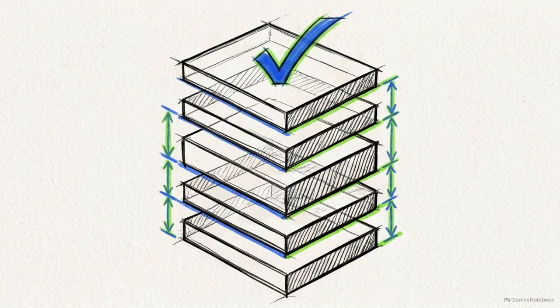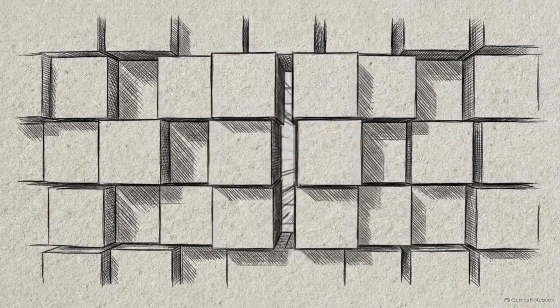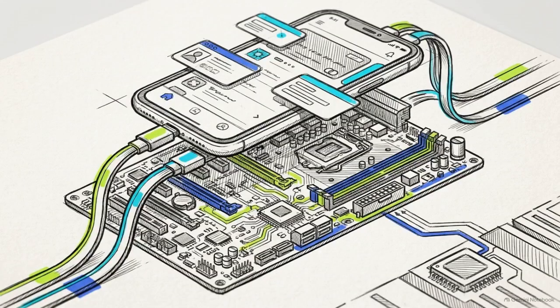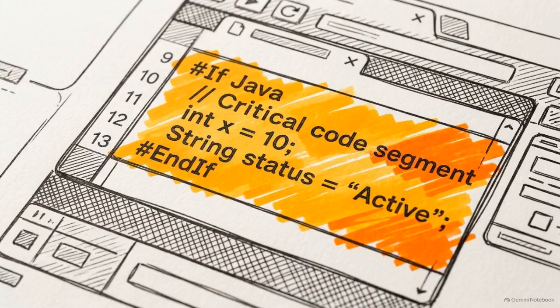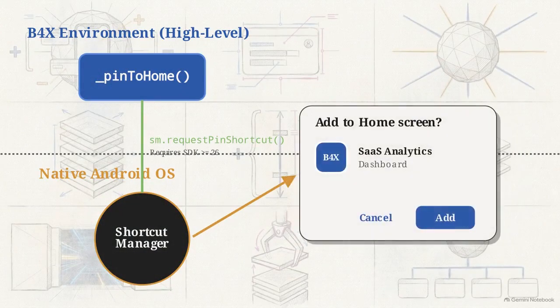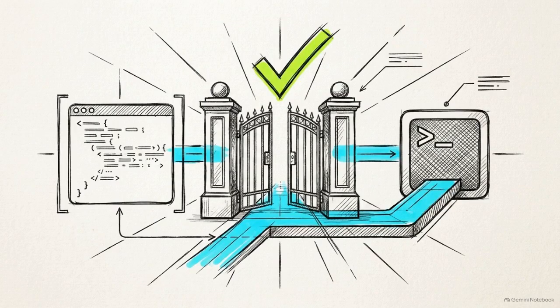Centralizing the overlay management prevents z-index collisions and orphaned elements, ensuring critical user feedback is always visible regardless of the current routing state. High-level rapid application abstractions often hit a strict roadblock when developers need access to granular, low-level operating system features. B4X bypasses this limitation by allowing direct native API interop without breaking its overarching declarative model. We can observe this through the inline #Java code blocks embedded directly within the B4X script. The codebase uses a specific _pin to home method to target the native Android shortcut manager. Inside this block, an API level check ensures the SDK integer is 26 or higher, preventing exceptions on legacy Android operating systems.